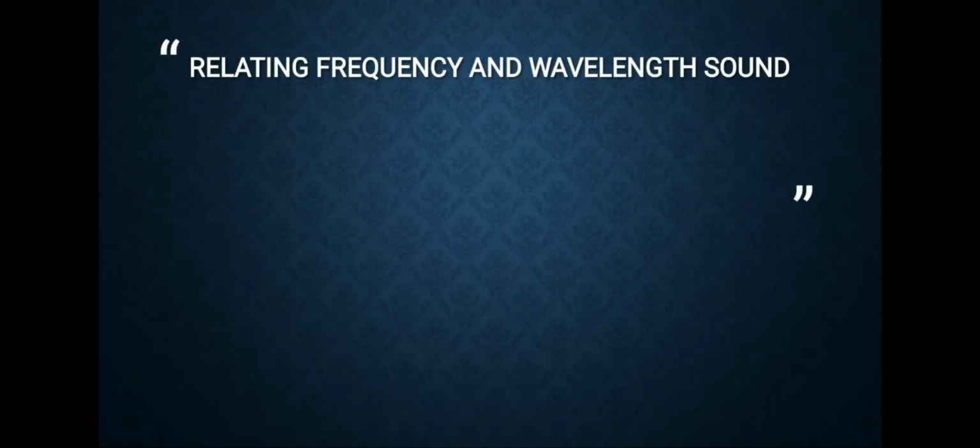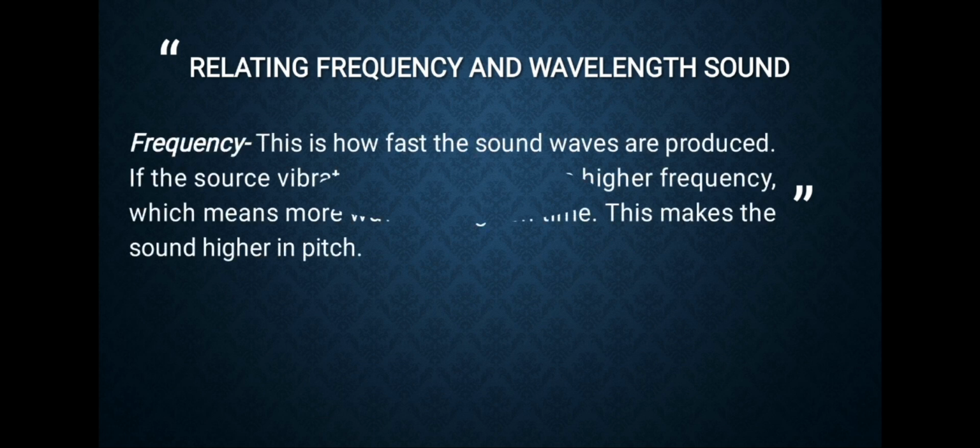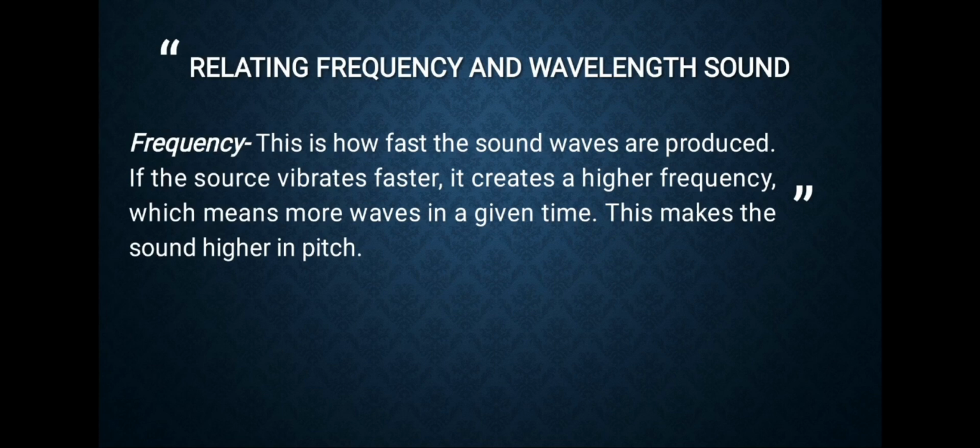Relating frequency and wavelength in sound. Frequency is how fast the sound waves are produced. If the source vibrates faster, it creates a higher frequency, which means more waves in a given time. This makes the sound higher in pitch. A higher frequency means more waves in a short time, creating a higher pitch sound.